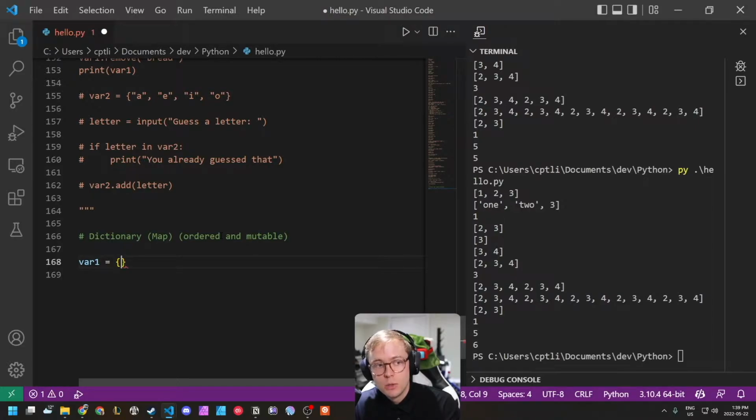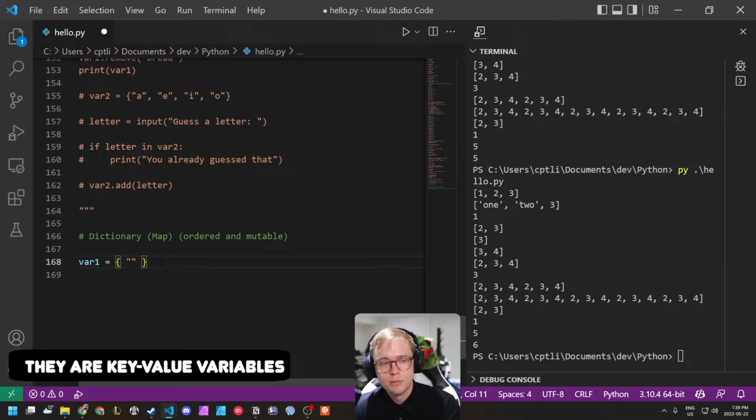So var1 equals. So far you might be thinking, wait, we're just making a set here? Kind of, but not exactly. A dictionary also uses these curly brackets, but what a dictionary does is it has one thing that's called the key and one thing that's called the value.